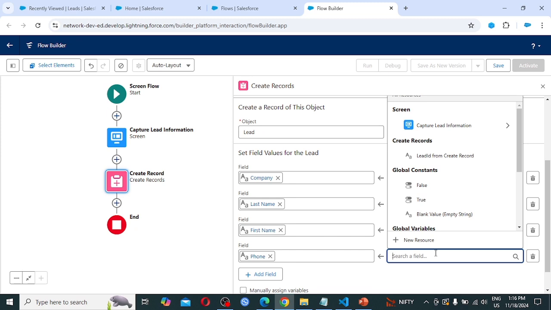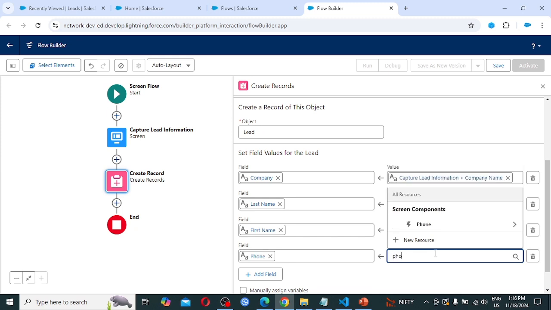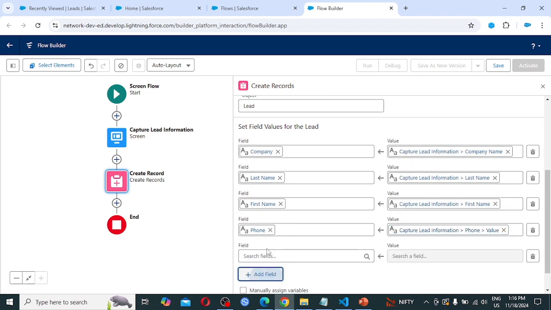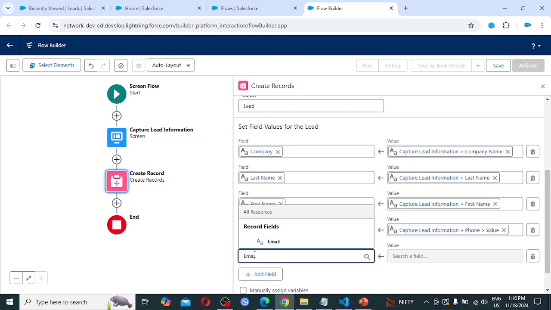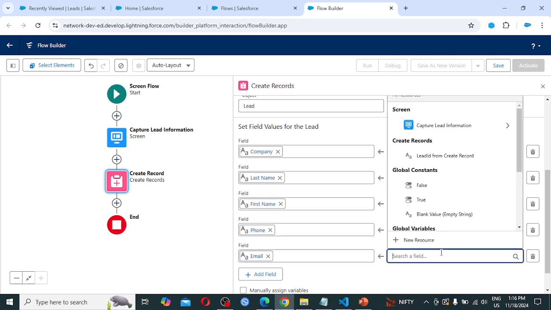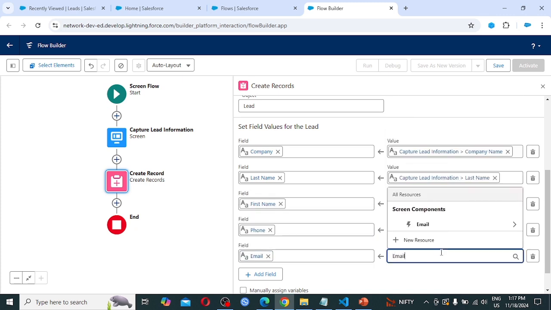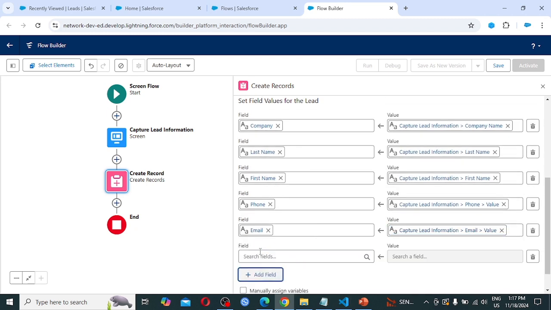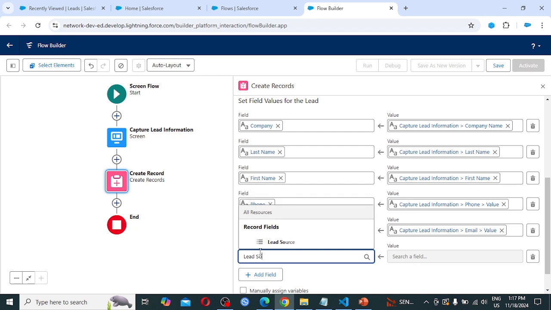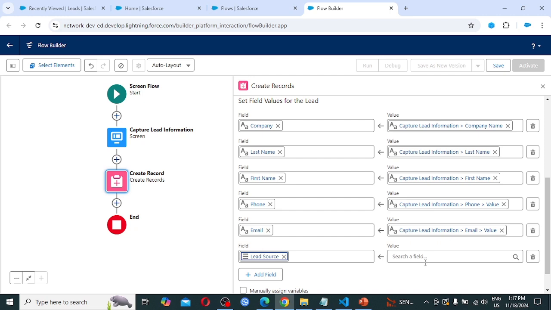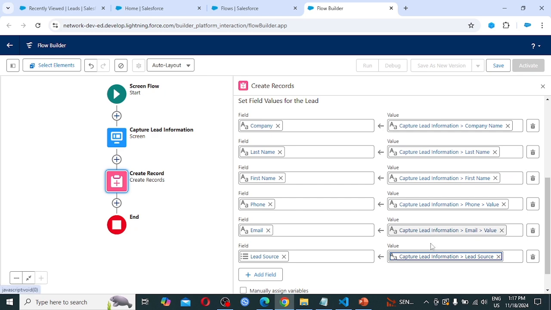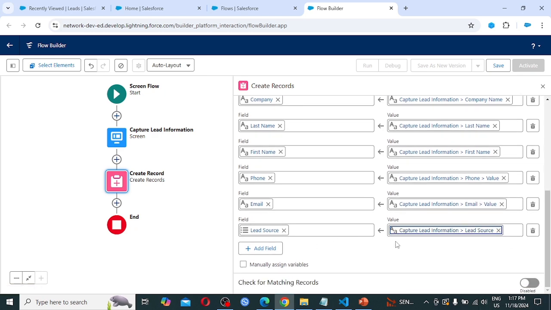This phone I am mapping with the phone value that we had created, so phone dot value. Then email, here I am providing the email value. Then lead source, which we had also created. So lead source. So it's done.